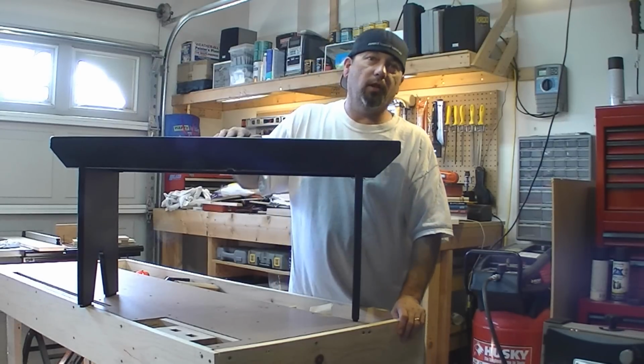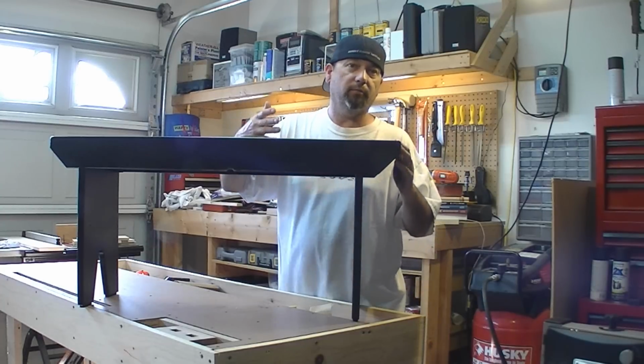My sister recently bought a small table off of Craigslist, but it only came with three chairs, so she asked me to build her a bench.